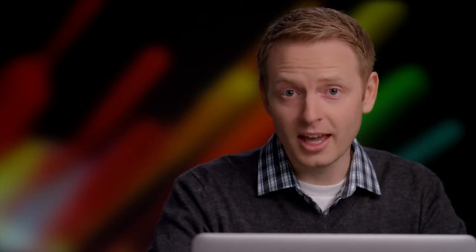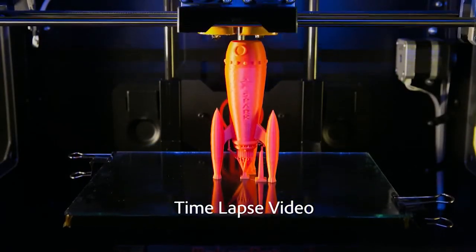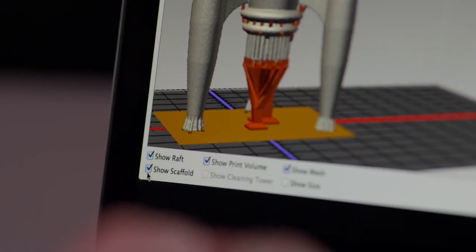3D printing is an exciting new area with enormous potential, but it can be a challenge to get started. 3D models often have errors that prevent you from printing or result in a pile of spaghetti. Photoshop CC now has support for beautifying a 3D model and then printing it with amazing results. We've removed the complexity of the process. All you need to do is select the desired printer and material, and then click Print. Photoshop automatically corrects water-tightness issues and builds a scaffolding to prevent the model from collapsing while printing, so you get a successful print every time.